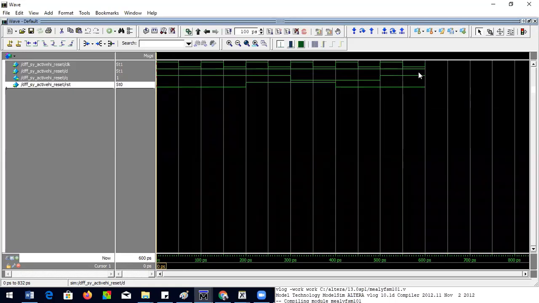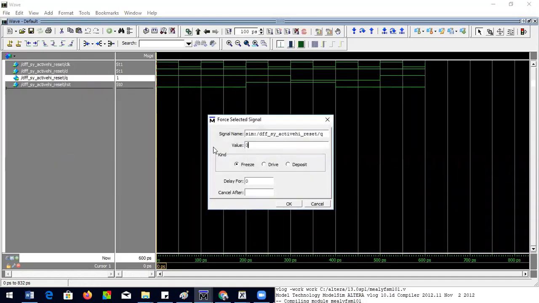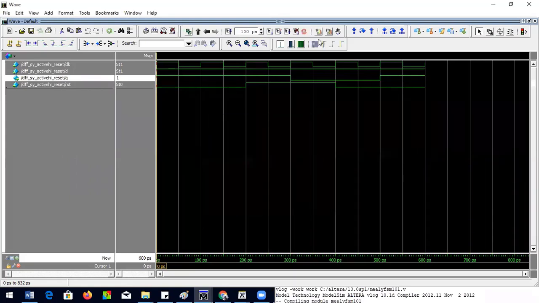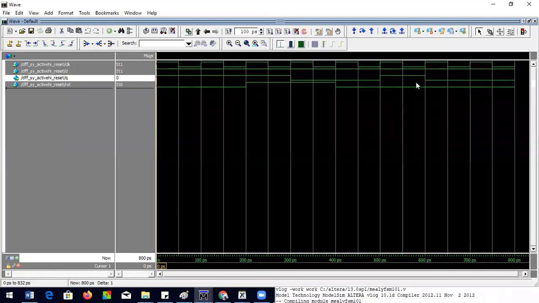Can you see Q? If I make D 0, let's see whether that gets reflected in the next clock cycle. Yes, it is getting reflected in the next clock cycle. Can you see the Q value changes?